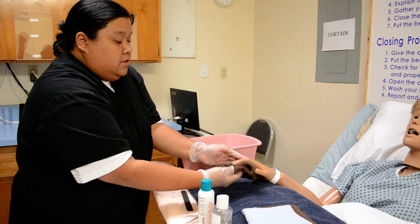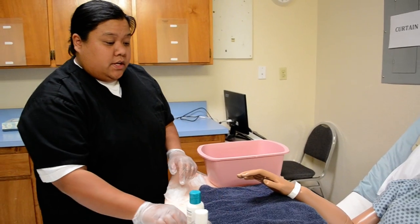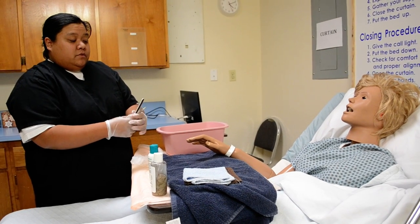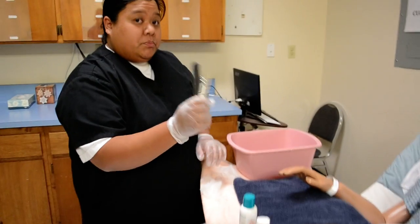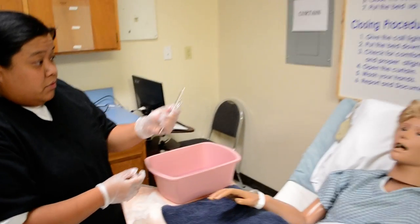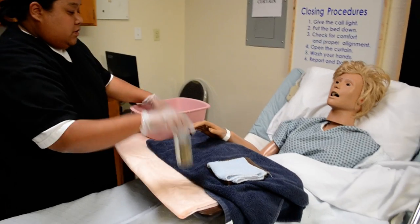Okay, so a linen barrel. All that's left is to clean up your supplies. Even though you have extra, that's fine. It's better to have extra than not have enough. For this one, the packet says to verbalize: put this in the designated dirty area, or put this with the patient's belongings. So Mrs. Jones, I'm just going to set this in your side table with the rest of your belongings, okay? And make the verbalization: going ahead to clean up my station.